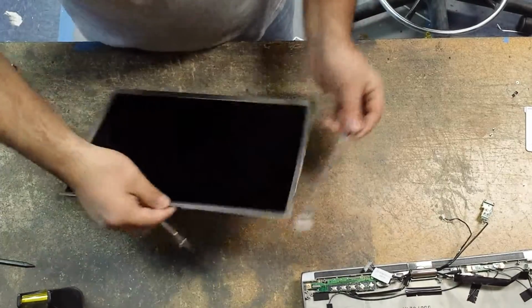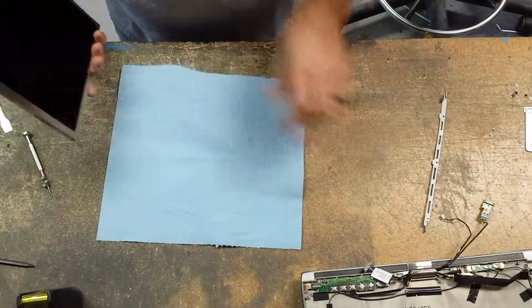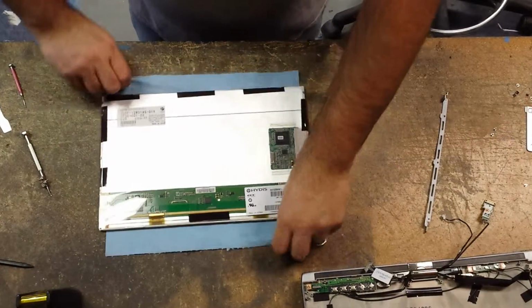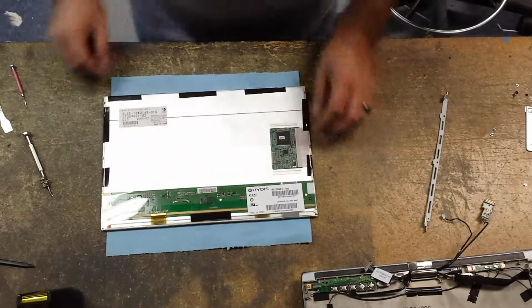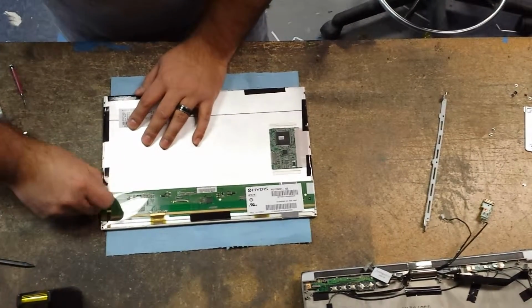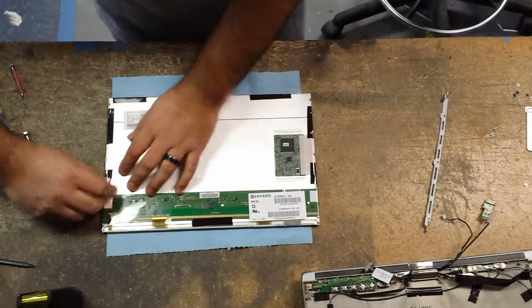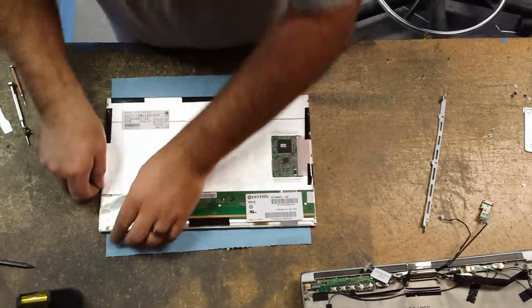Alright, now we have those 6 screws off. We put those brackets aside. Even though it's a bad screen, I like to put a shop towel down. Okay, now we have these pieces of black tape that we have to remove. And this silver line, the silver lining here, is your digitizer.